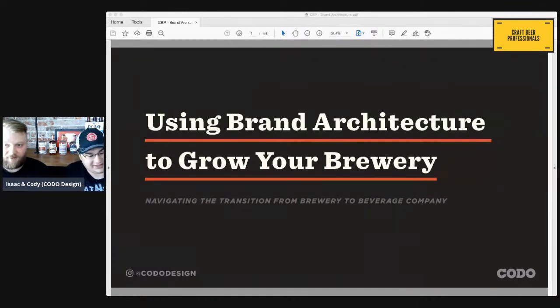This is an often overlooked component of the brand strategy process. In our opinion, it's become increasingly important over the last three or four years, as more and more breweries transition from being a craft brewery to a beverage company. We've helped a lot of breweries open a second, third or fourth location, launch hard seltzer extensions, kombuchas, RTD cocktails, open new distilleries and restaurant concepts and getting into all sorts of non-beer stuff.